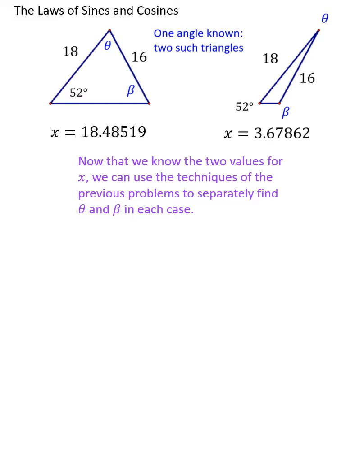Well, I won't show you in this video, but in all the techniques that we've seen up to this point, you have the skills to solve for theta or beta, or both. I would recommend still using the law of cosines at this point, because in each case, I still only know the 52-degree angle. I don't know theta or beta. So my strategy in each of these would probably be to use the law of cosines to find theta in each case separately. And once you know theta in each case, you can use the 180-degree rule to find beta. Or find beta first and then use the 180 rule to find theta. I won't show it here, but it's something you could pause the video and do if you'd like, because the answers are about to appear. Pause the video and try it yourself if you're up for a challenge.